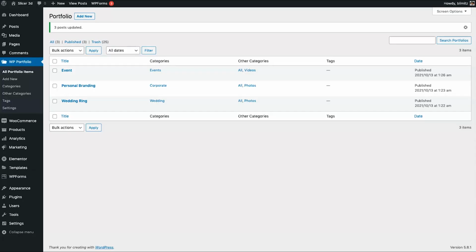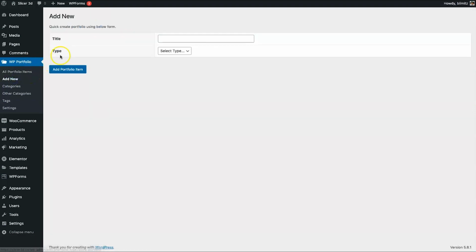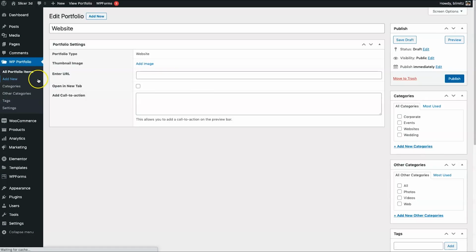So finally, we have one more type of portfolio item we can create. So I'm going to go ahead and create that now, and that is website. So I'm going to go ahead and choose website. There's actually 2 more types you can use. There's website as well as what's called single page. Now, honestly, I don't know too much about single page. By the looks of it, you can create custom pages inside of it. However, I couldn't think of anything to create for this video, so I'm just going to go ahead and choose website. Click on add portfolio item.